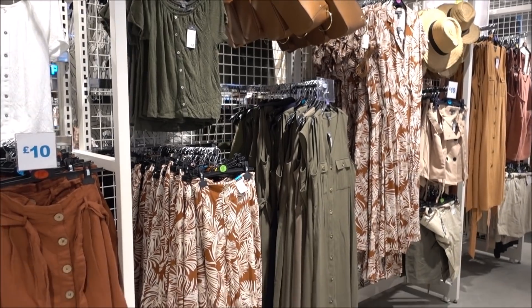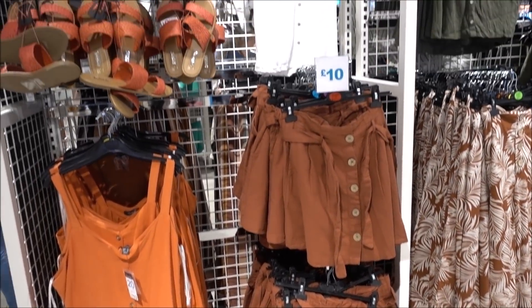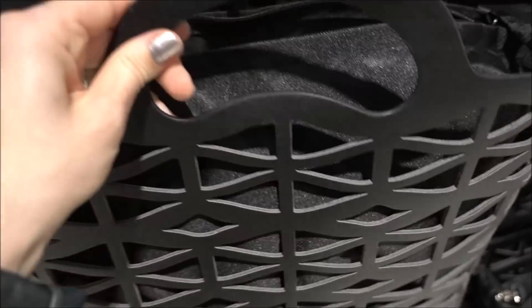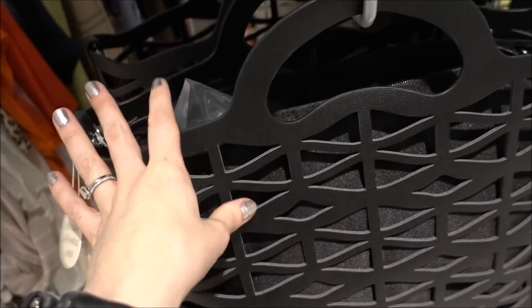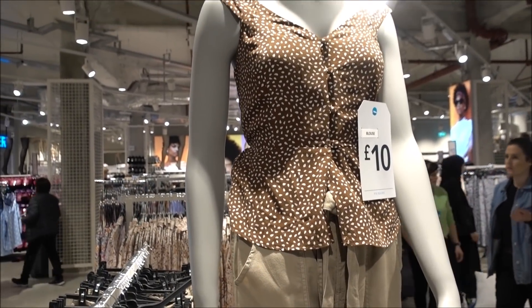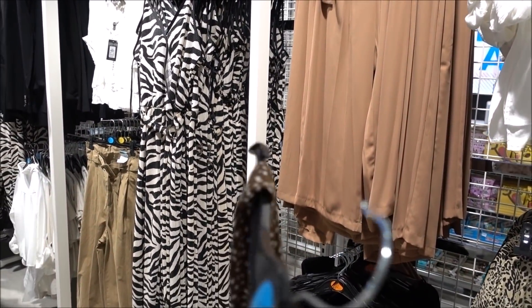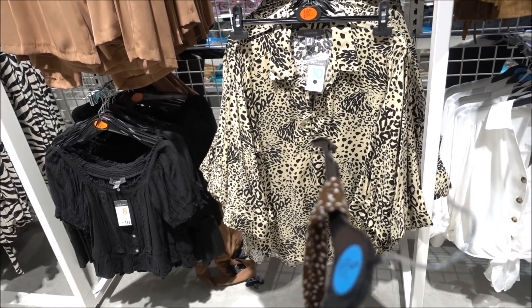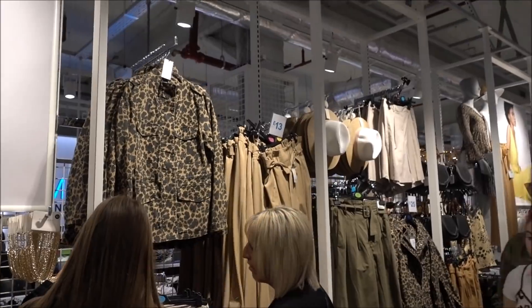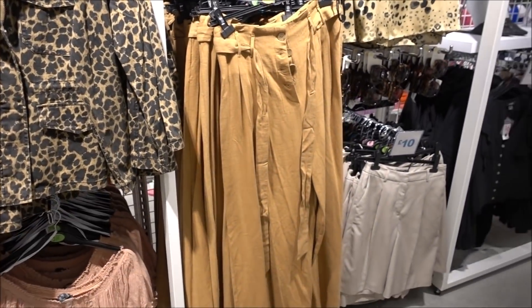Here we have this safari wall — kind of safari colours, khaki and leaves, all that kind of thing. I'm in the dress section but I'm struggling to find anything different from what I've already shown you in my normal Primark. There's nothing really that exciting, to be honest. There's more tops and bags — loads of different bags. Another cut-out one: black with a zippy bag inside, £12. I quite like this top — it's brown, which is my kind of colour. I'm going to give that a go — that's £10. We have another safari wall: zebra, cheetah, leopard, and a bit of tiger. Just all these tonal, tonal browns, khakis, all that kind of colour.